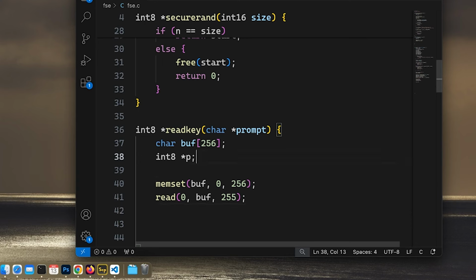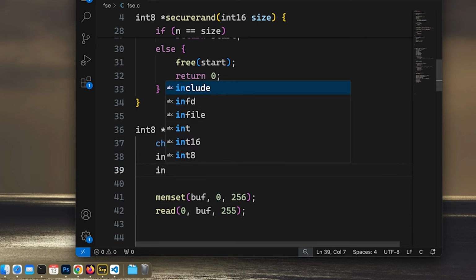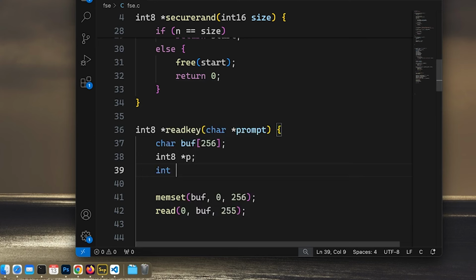And we're gonna need an int 8 for our size, since an int 8 should cut it, right?